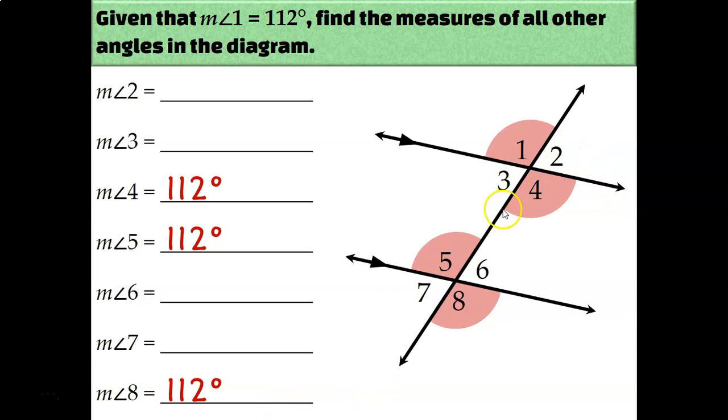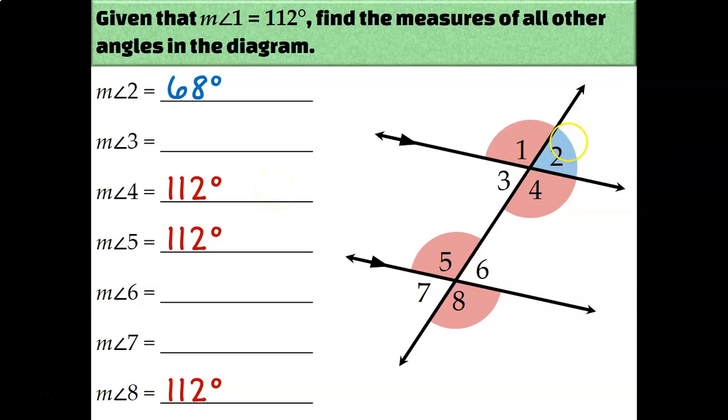So what about these other 4 angles, angle 2, angle 3, angle 6, and angle 7? How do I figure out their angle measures? Well, let's just talk about angle 2 first. Angle 1 and angle 2 form a linear pair, right? Or you could also say that angle 2 and angle 4 form a linear pair. Either way, you would know that the pink angle and the blue angle are going to add up to 180 degrees. So since the pink angle measures 112, the blue angle must measure 68, because that's what you would add to 112 to get to a total of 180.